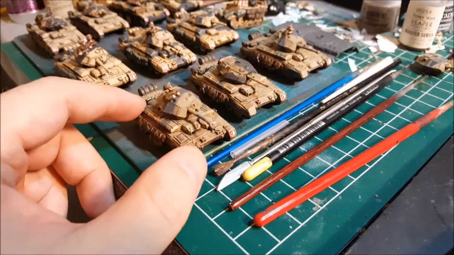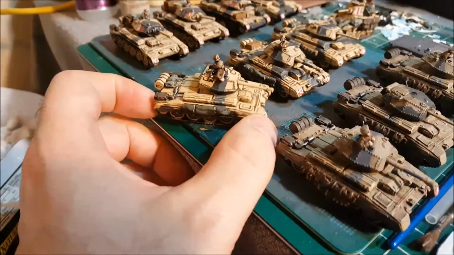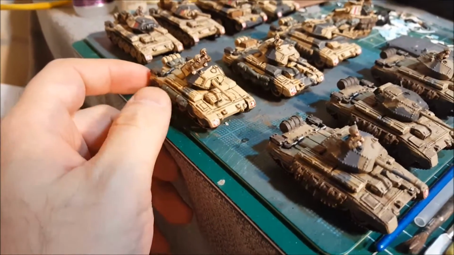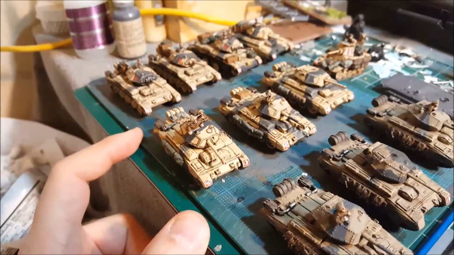I did pick up some Staghound turrets, so there's some stowage added. But these are the old paint jobs, and I've known for a while that I've wanted to do the super high contrast Iraqi sand highlighting on these guys, so I was able to get these 2 units done.